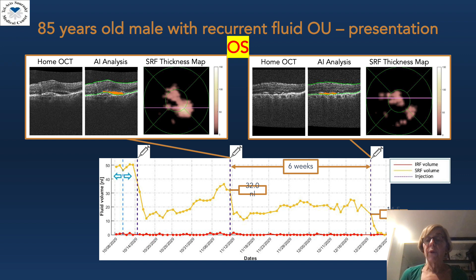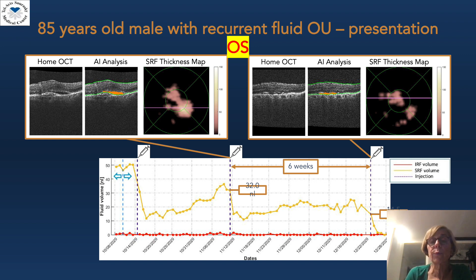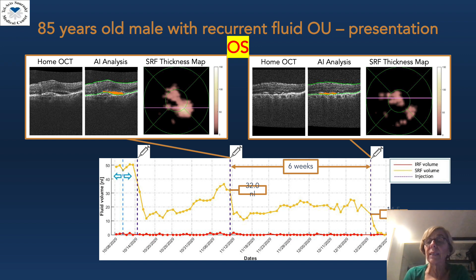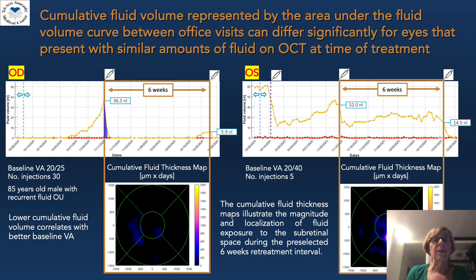In the fellow eye, in contrast, during the same follow-up period, there is persistence of sub-retinal fluid that is resolved through three injections. But with sub-retinal fluid present between injections, the patient's left eye would have benefited from a re-treatment which would have been earlier than the six-week pre-scheduled visit, according to this treat-and-extend regimen that was set based on the past time to reactivation seen in the other eye.